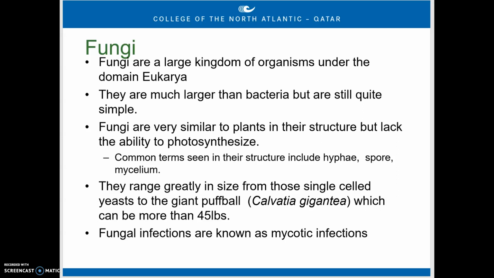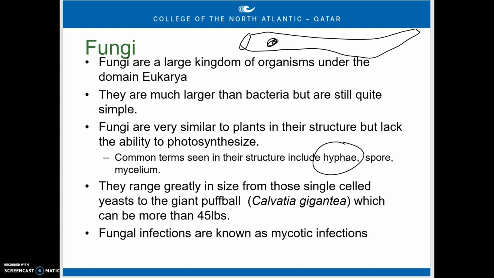Fungi cells are quite similar to plant cells in terms of structure. Their cells are quite long, and their cells are actually called hyphae, and they tend to be long and cylindrical almost in shape. They're pretty easy to recognize once you see a few, and they can also be multinucleate, so they can have more than one nucleus or more nuclei per cell. Even though the cells are much bigger than bacteria and they're eukaryotic, they're still quite simple cells.